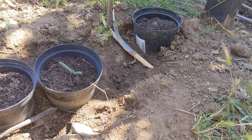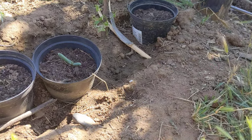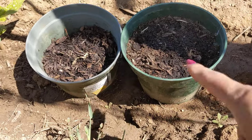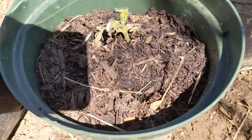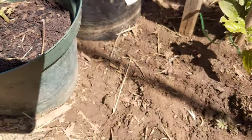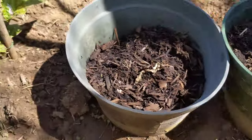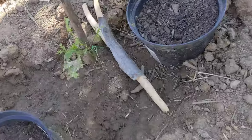For purposes of it not tipping over when I water, I think I'm gonna dig this one in a little bit also, just like the other one. But it's that easy, that's all it is. I had loofahs growing here — look at that, they ate it all. So this is terrible. I don't mind bugs in the garden, but they've ruined these couple plants that I have.